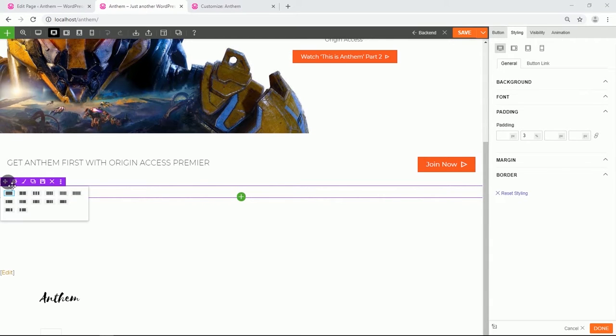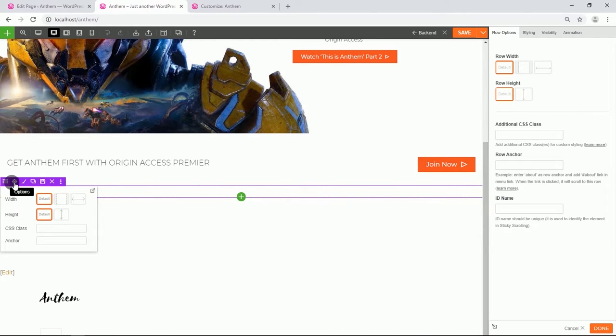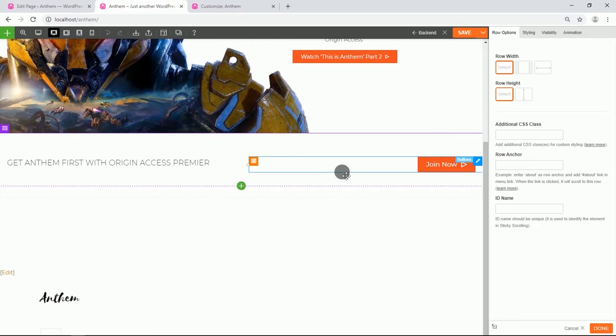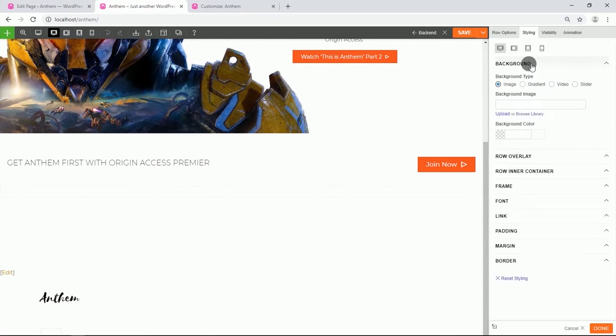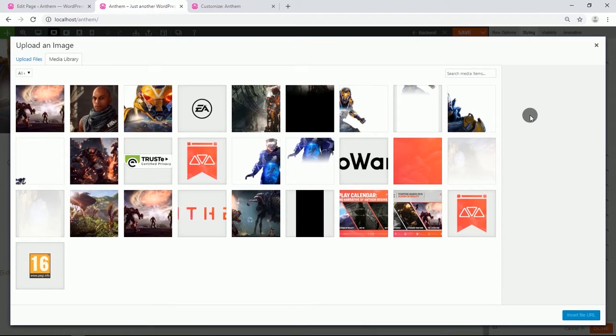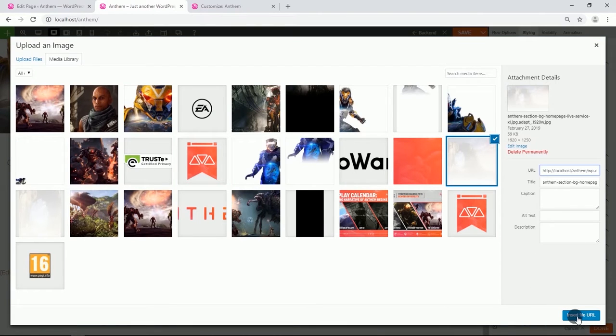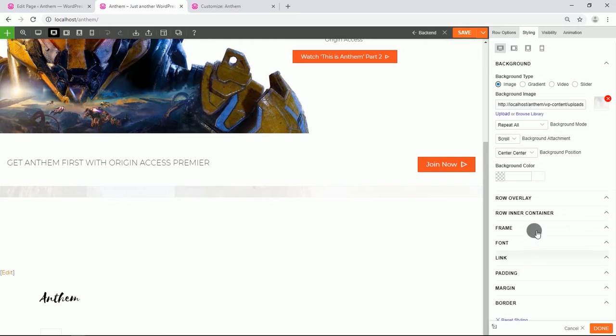Moving on to the next section, go to row settings, styling, background. Yep, add this one and set it to full cover.